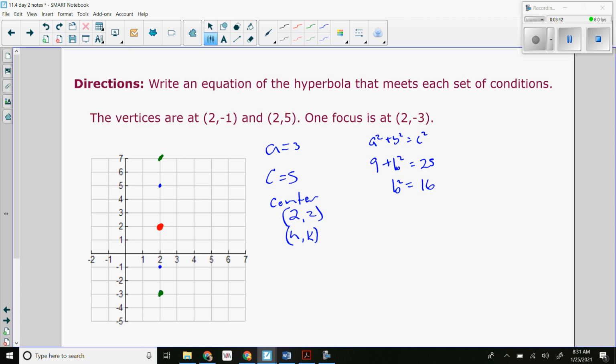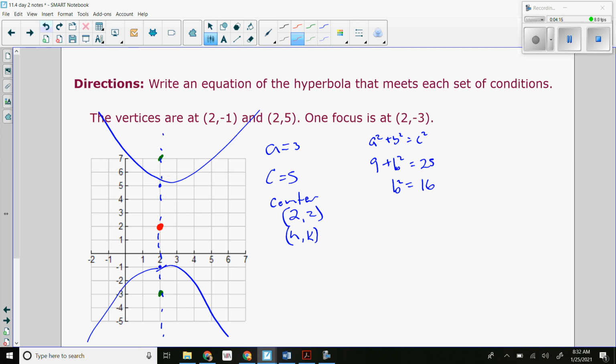Now, the other thing I have to consider is that these are all lined up on our transverse axis, if you will. With ellipses, it was called the major axis, but this is the transverse axis, where it goes through the foci and our vertices. And that is going to indicate that the y's will come first, right? If I were to end up graphing this thing, it would look like that, where it kind of makes that y shape, right? So that's how you can remember that.